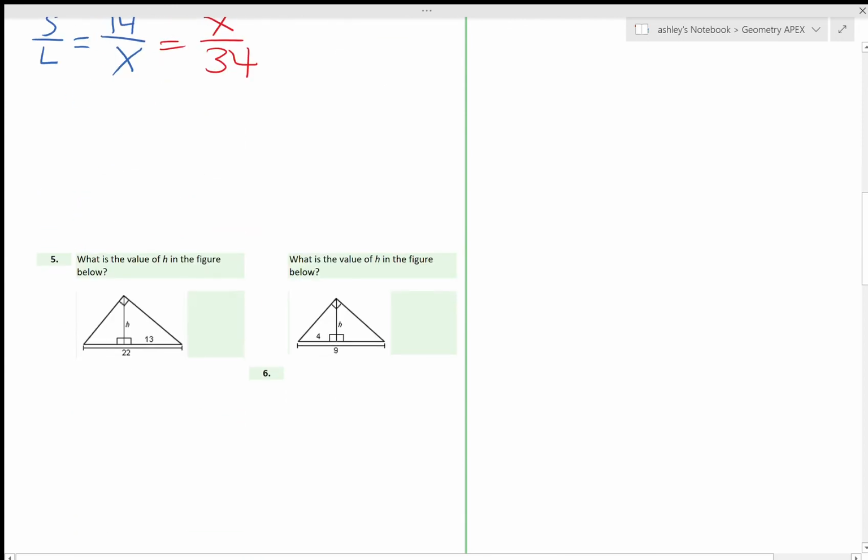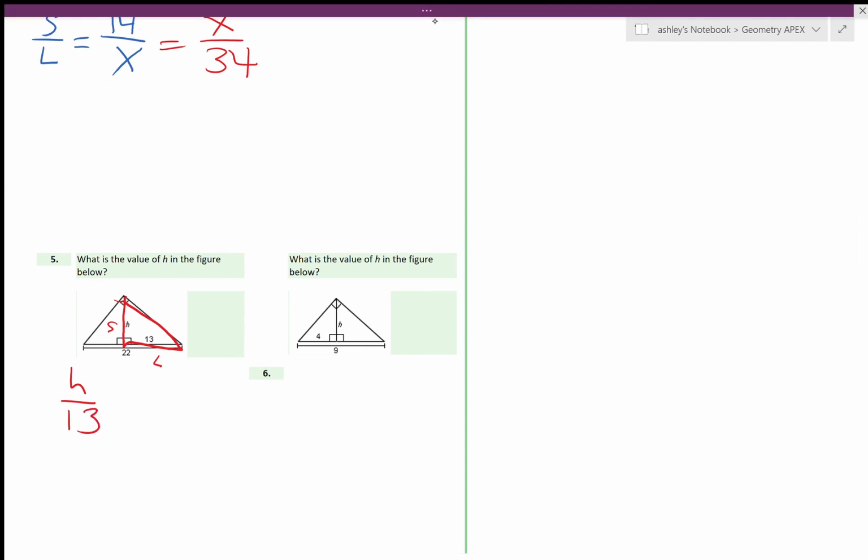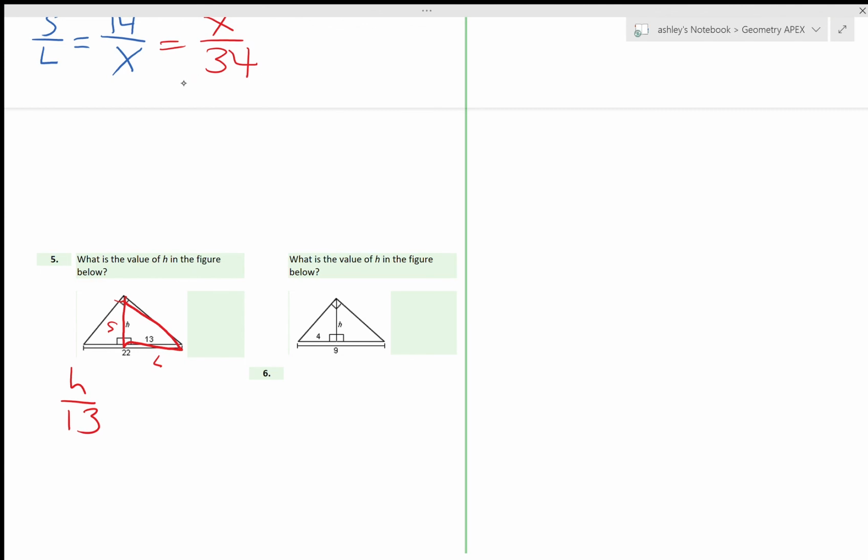Number 5, once again, we're dealing with a similar type of situation here. You'll have the smaller triangle in there, so we can set up small and large, h over 13. And then if we come in this time, there's going to be a small math involved. I don't have anything else for the big one, so I'm going to have to use my other small one.